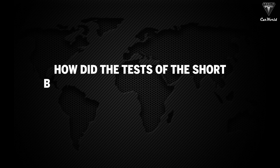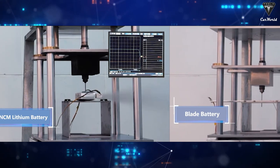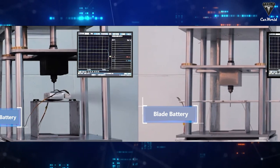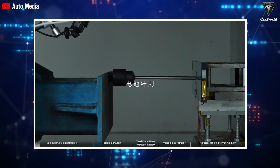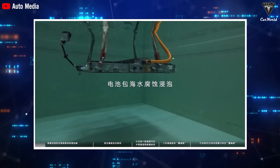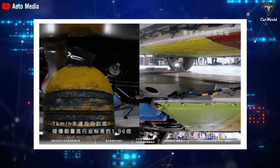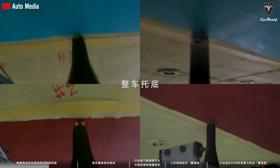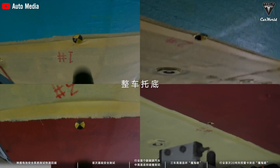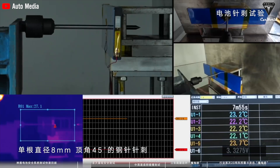How did the short-blade LFP battery exceed industry standards? Until now, the standard automotive test for EV battery safety was the single-needle puncture test. However, Geely Auto conducted a bold experiment testing the new short-blade battery with eight simultaneous needle punctures, increasing the damage sustained in extreme collision scenarios. It was punctured simultaneously by eight steel needles, each five millimeters in diameter, and left undisturbed for an hour without any adverse effects.